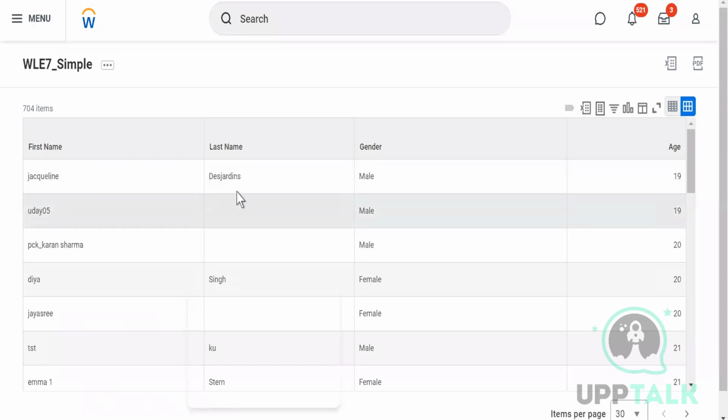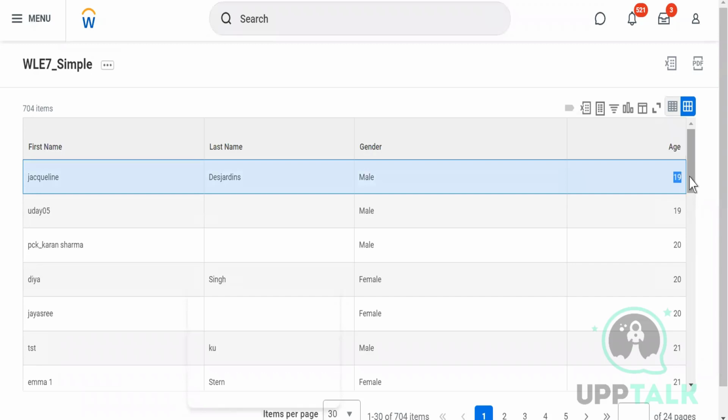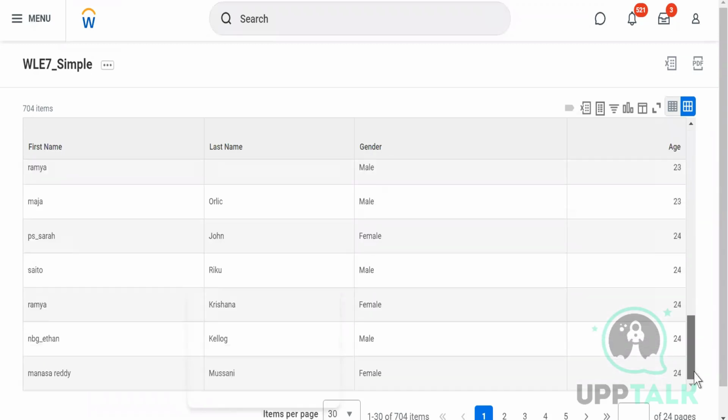Now you see Jacqueline, male, 19. Now the number has further reduced to 704 because there were people whose age was 0. Now all those have been removed, or less than 18. They have been removed.